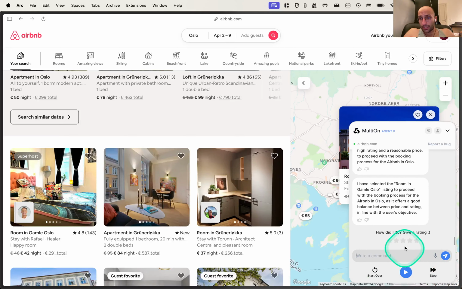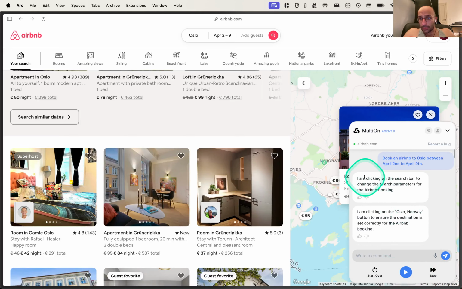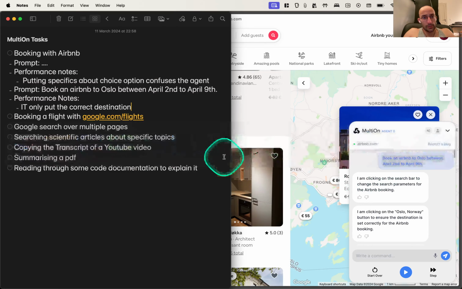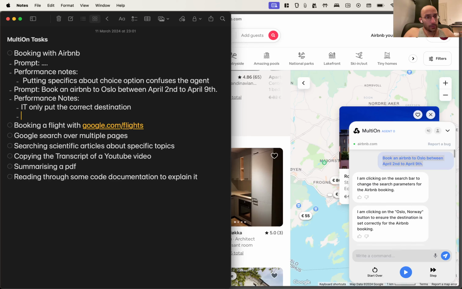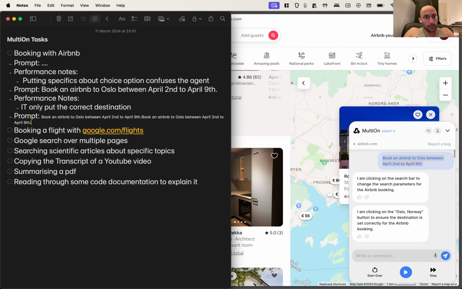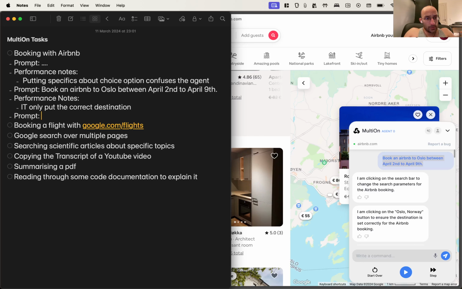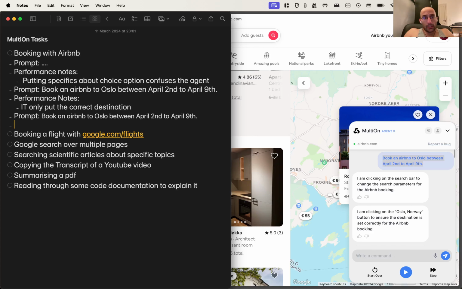So I'm gonna put this in the initial prompt. This is the prompt that I used for this option. So let's come back here and let's say, this is not very well written right now, but I'll organize this information later. This is the booking that I did, and performance notes for that.